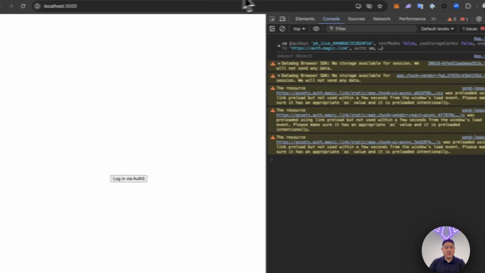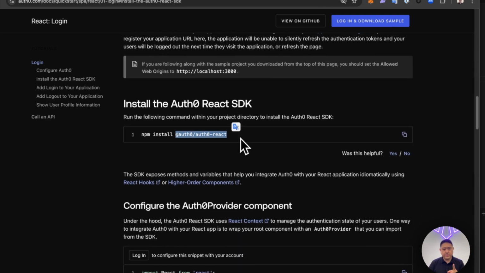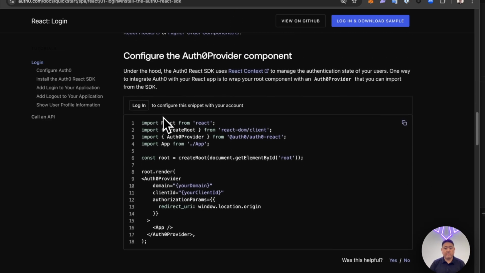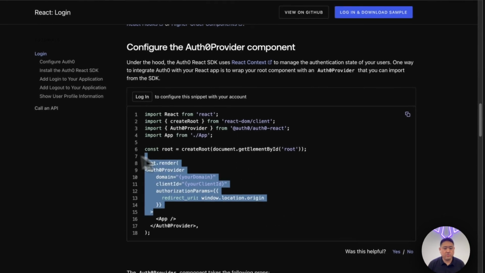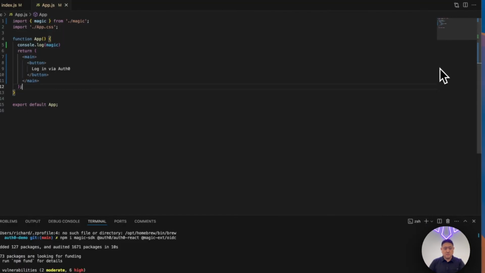And go back to the Auth0 docs. It says here, install Auth0 React SDK, and then configure the Auth0 provider. So let's do that in the root. We'll copy this. This is getting the provider out of that package that we just installed.